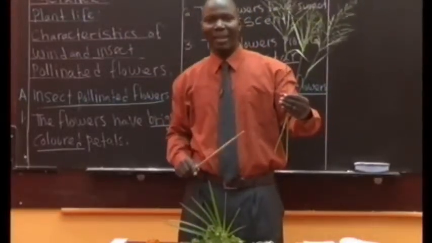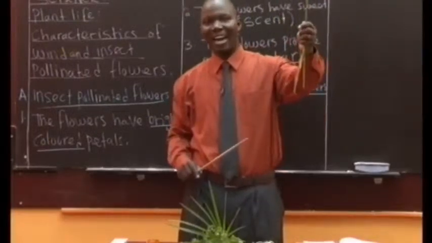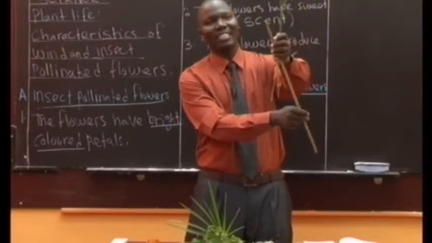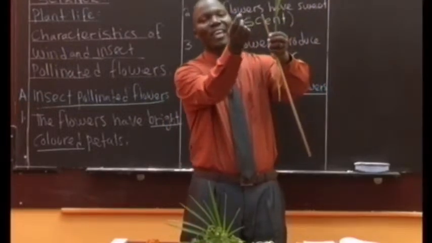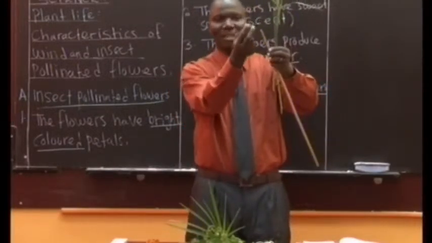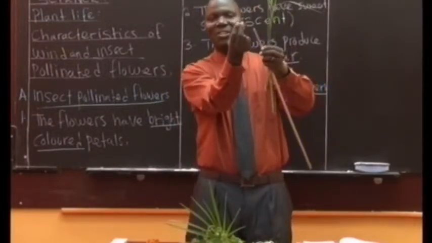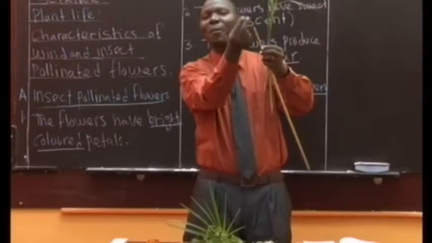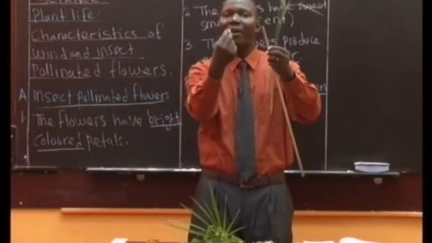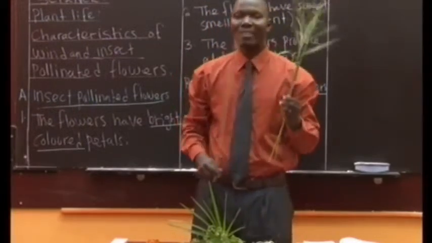Look at, for example, maize. The flowers are up there, and then there are smaller flowers down. Once the wind shakes that, the small hairs, girls, I know you enjoy playing with that. When the maize is just coming up, all those ones are ready to receive pollen. And once they receive pollen, then pollination has taken place.